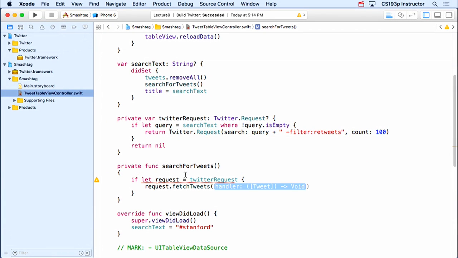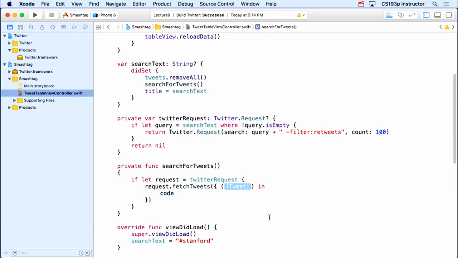Okay. So here's fetch tweets. Here's that argument, which is the handler. By the way, a really fun way when you're doing closures is to do the escape completion till it shows this in blue and then double click on it. Because then it'll put the closure out there for you with the right argument type here. Now, I like trailing closure syntax, so I'm just going to get rid of my parentheses and put this closure at the end. Okay? So that's kind of cool, right? Fetch tweets is going to call this closure. Here's the tweets that it's going to give back, an array of tweets. I'll call this new tweets. Okay? And then in this code, I can use the new tweets, add them to my table, basically.